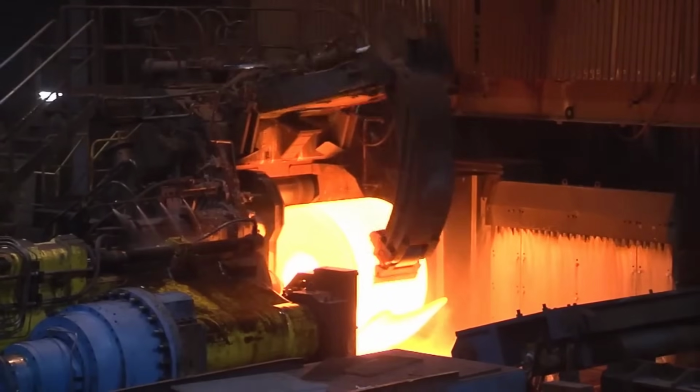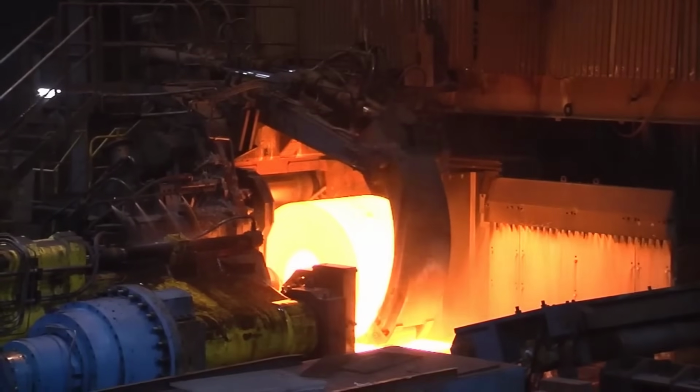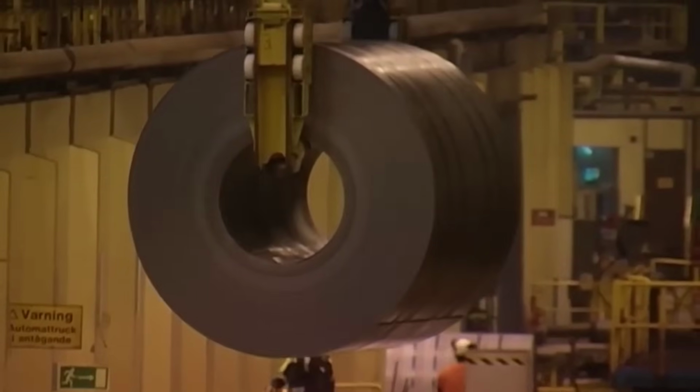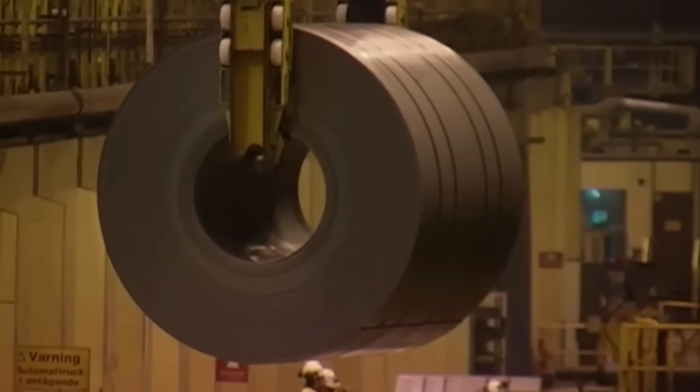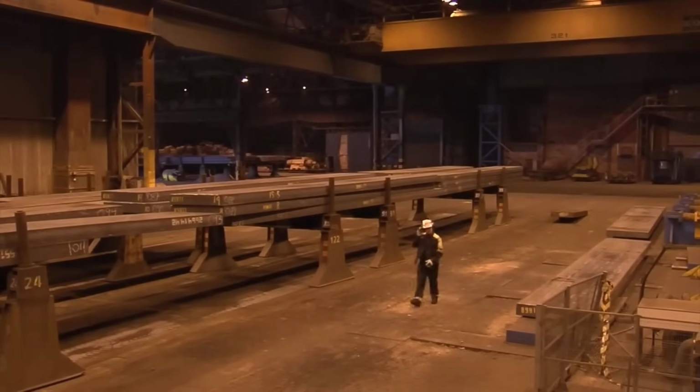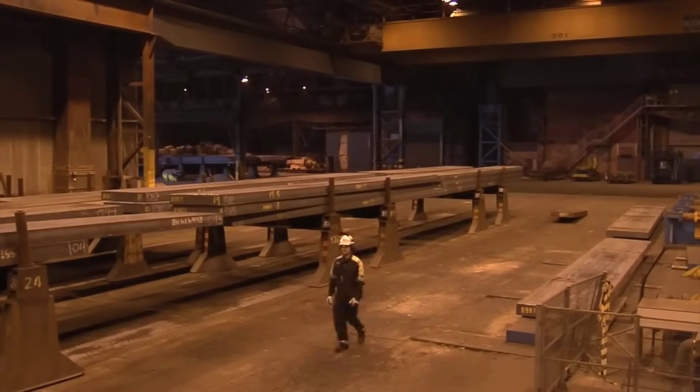Roughing mill. The heated material is then rolled in the roughing mill, where it undergoes substantial reduction in thickness, typically from 22 centimeters down to about 3 centimeters. This reduction involves several passes through high-power rolling mills with backup and working rolls.